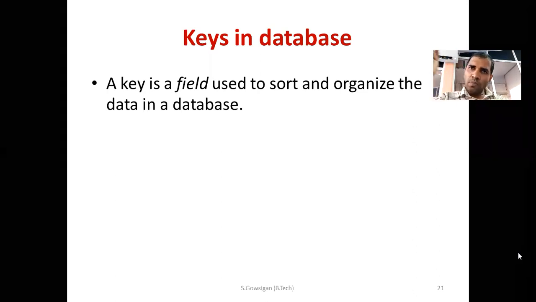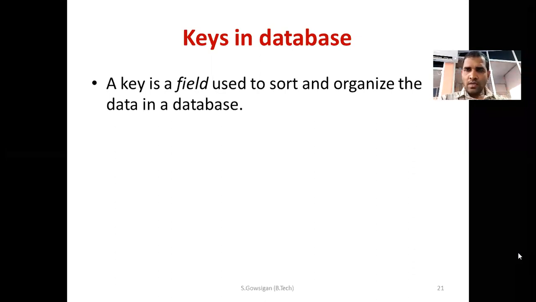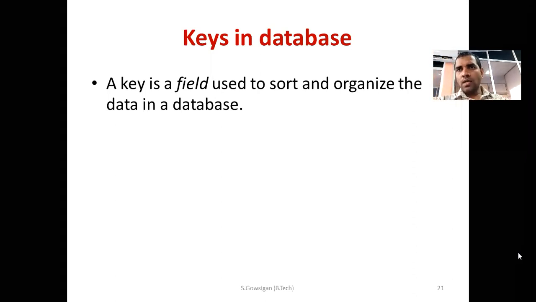Some fields, or maybe one or two fields, which have some special characteristics, can be called keys. I take it again. A key is a field in a table. That's a very simple description. But not all the fields in a table can be keys. You can't call all the fields keys. Some of the fields which meet some requirements can be called keys.